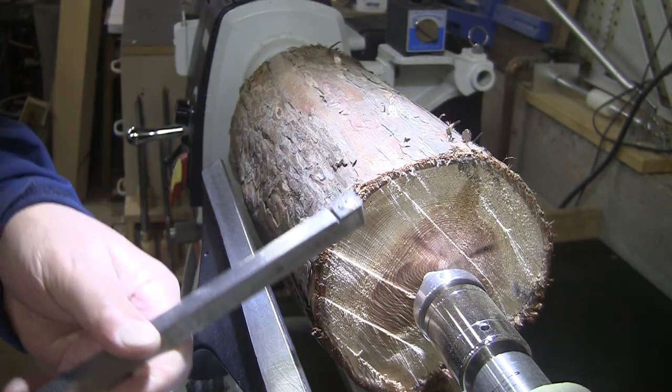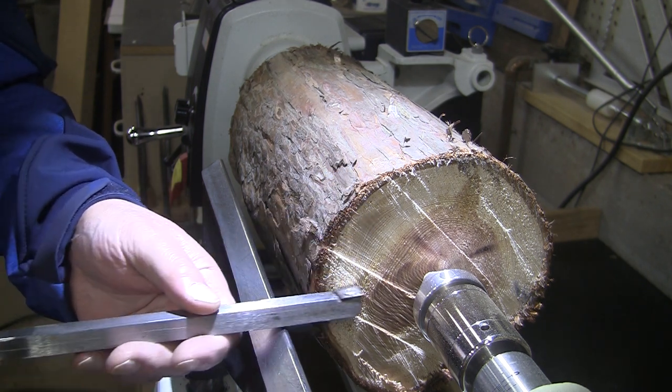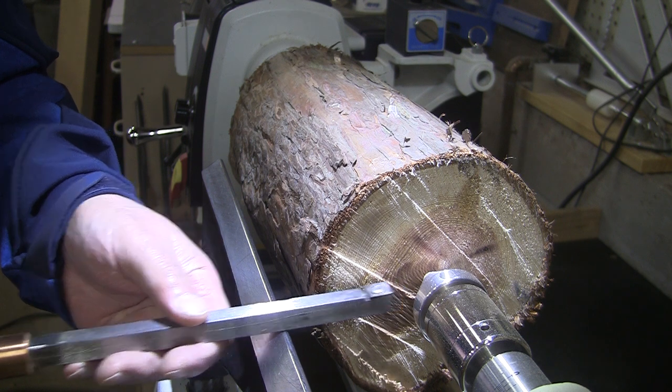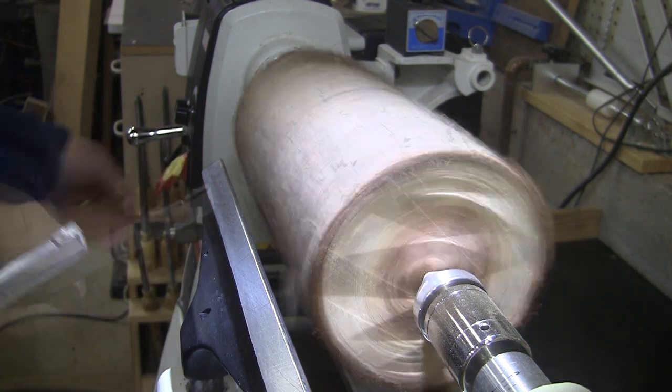Stand by. Well, on second thought, I think I'll flatten the bottom off with this square carbide cutter. I'm just going to come straight in here, flatten it off, and maybe use that to create the tenon as well. I'm not sure.